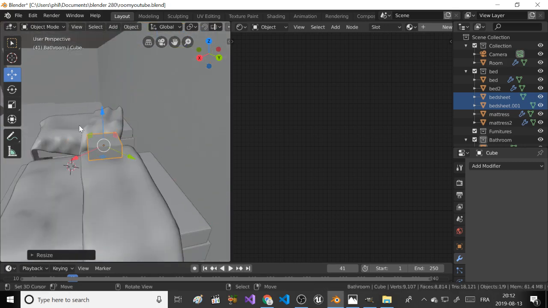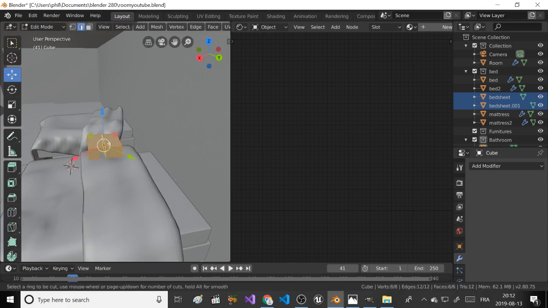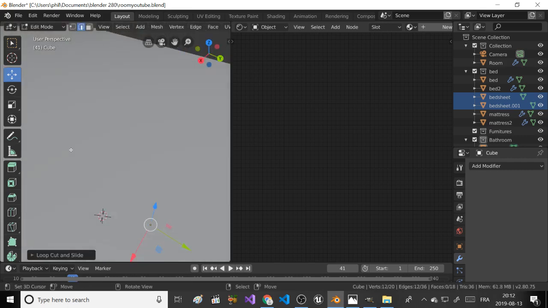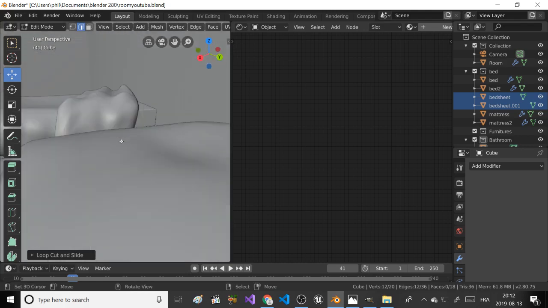What I prefer to do here is just do the low cuts directly, because it's just a cushion.